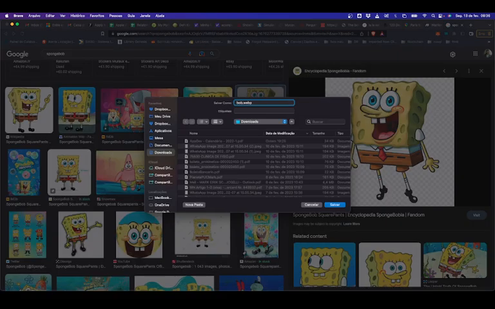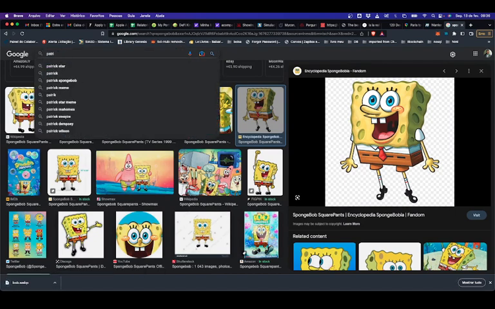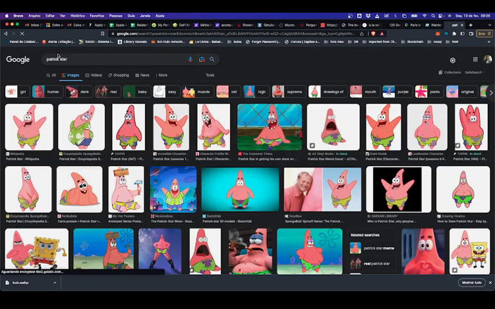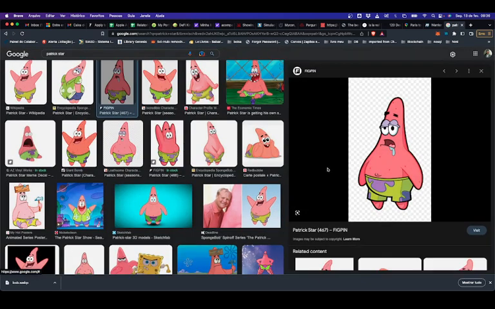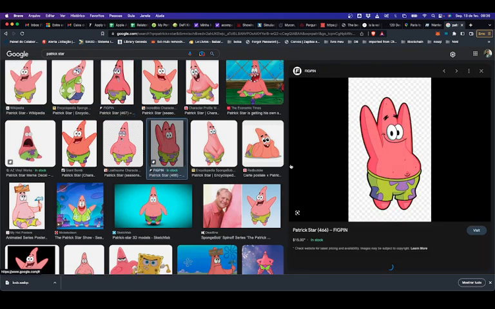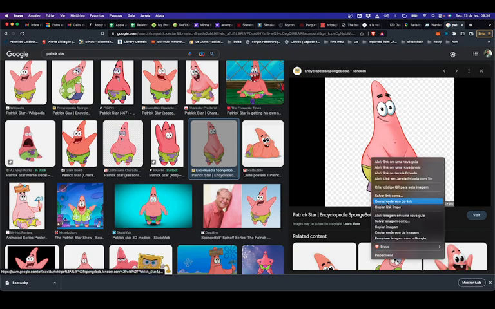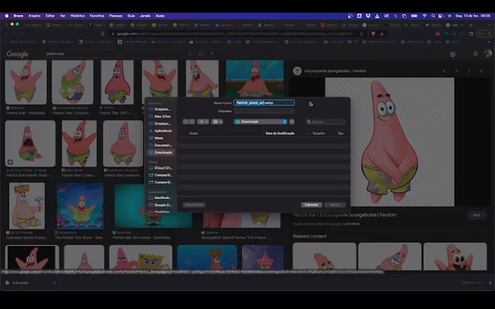Always make sure that you don't have space, uppercase, or special characters. Also going to say Patrick.